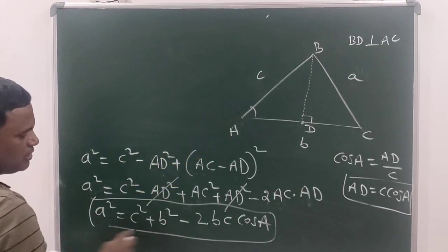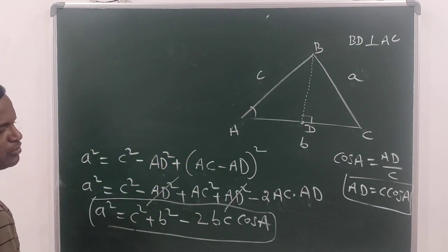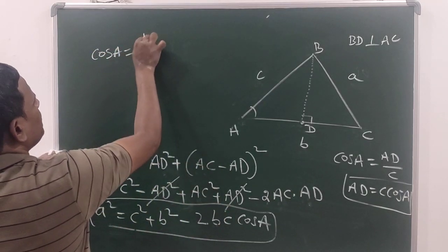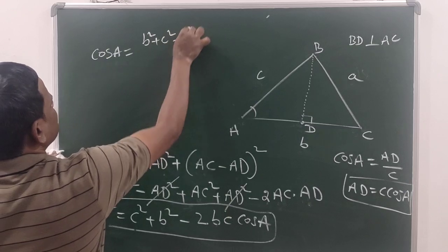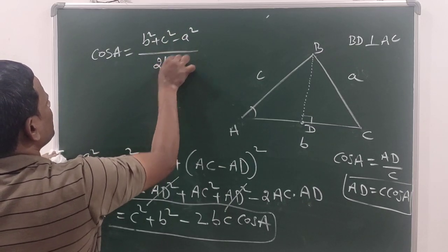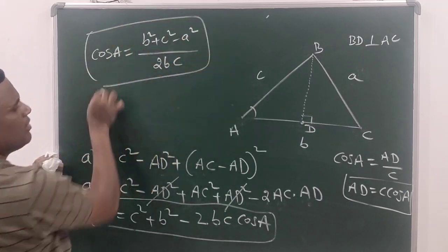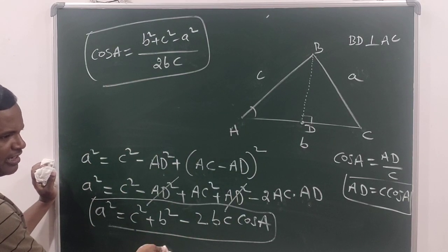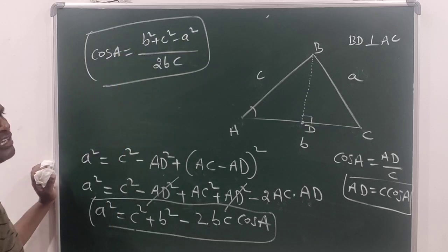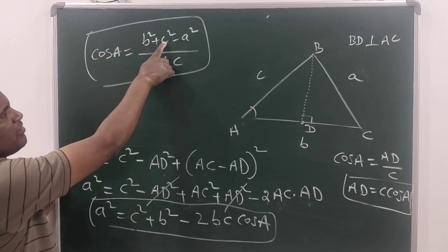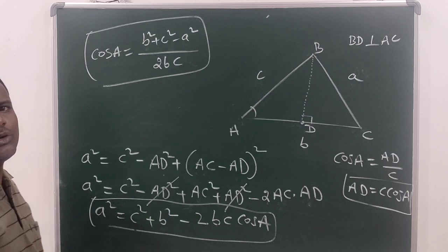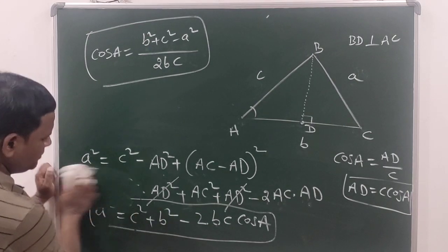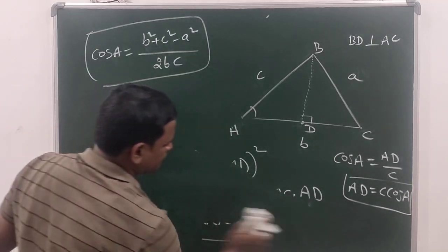So before that, even this one can also be written like this, students. So cos A is equal to (b square plus c square minus a square) by 2bc also you will get. Okay, transfer this one to the left side and send a square to the right side and simplify so that you will get cos A is equal to (b square plus c square minus a square) by 2bc. Okay, right. Now let us go to case 2.